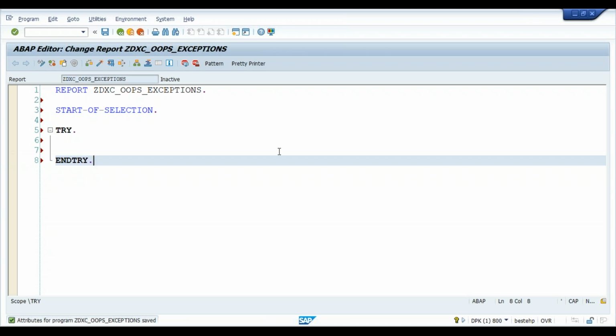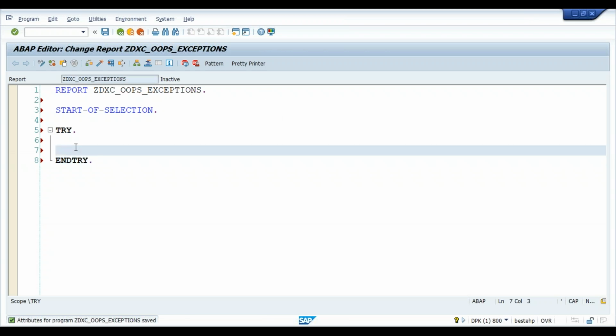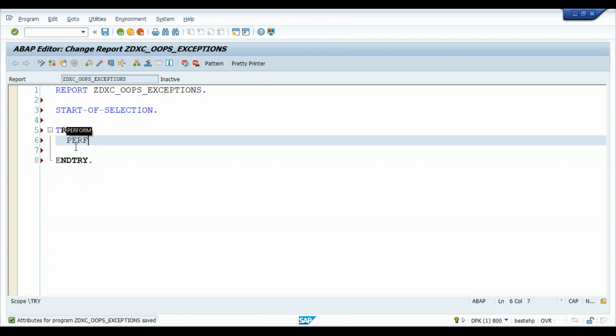In this we'll write something like perform sub_check_info, sub_check_number using 5.